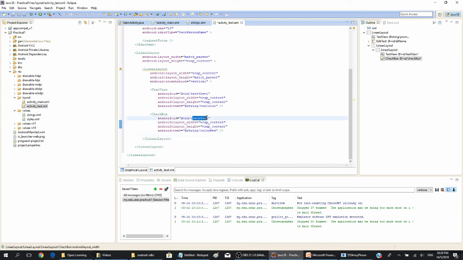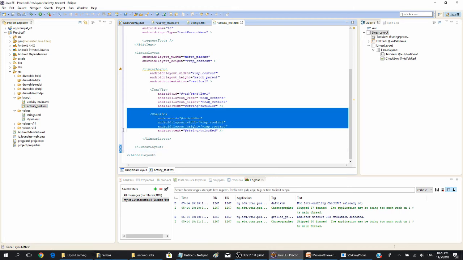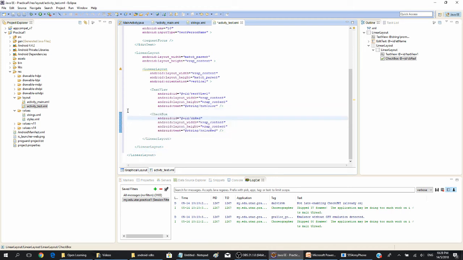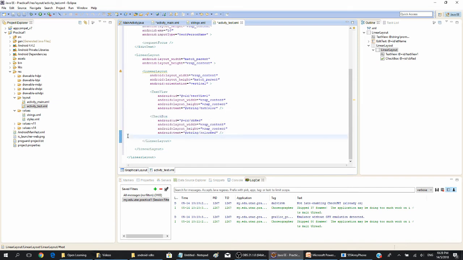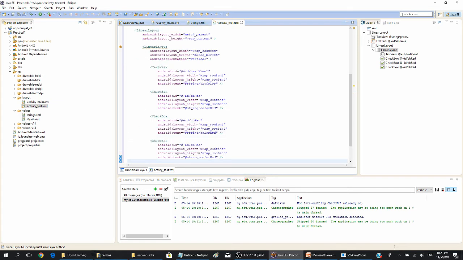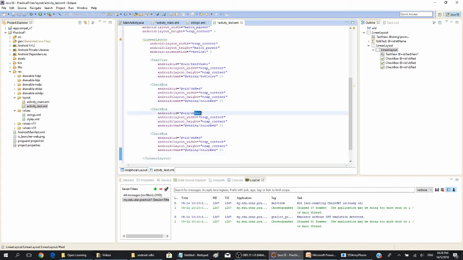Okay, let's not duplicate it first. Let's name the ID according to a certain style first before we try to duplicate it. So we may have three different colors: red, green, blue. And we might want to update the strings as well so that they do not reflect the same thing.